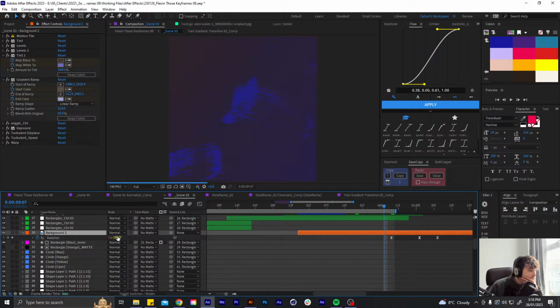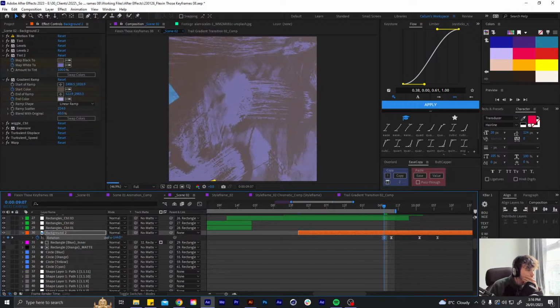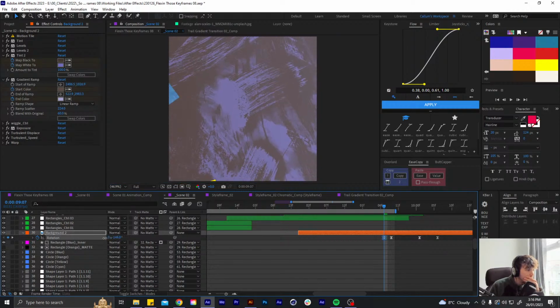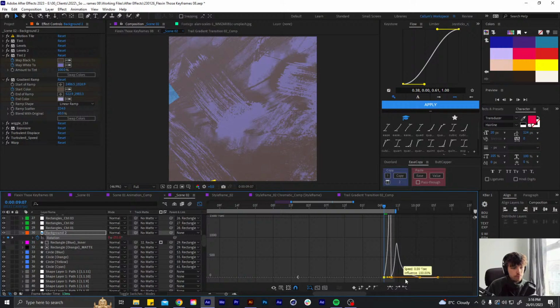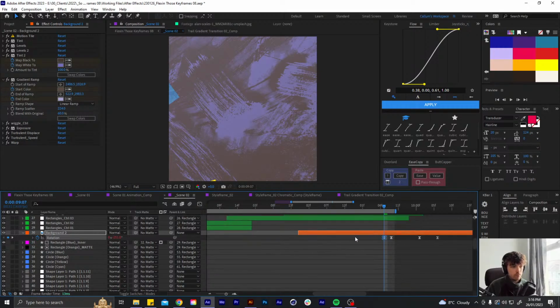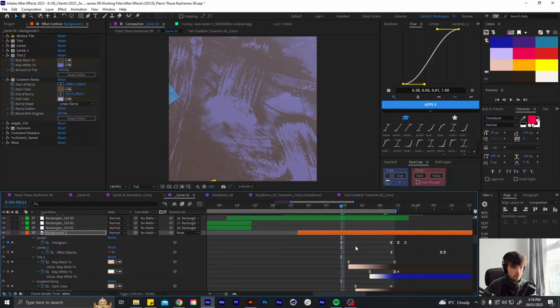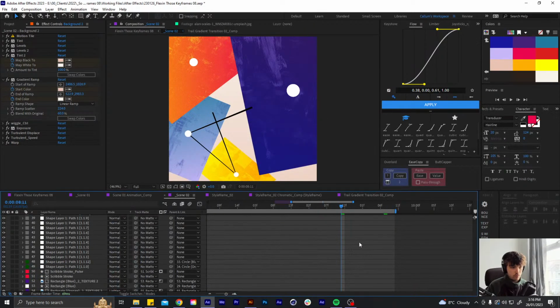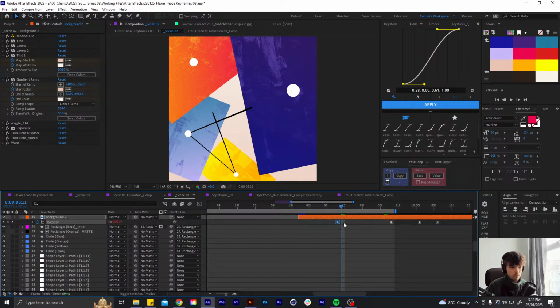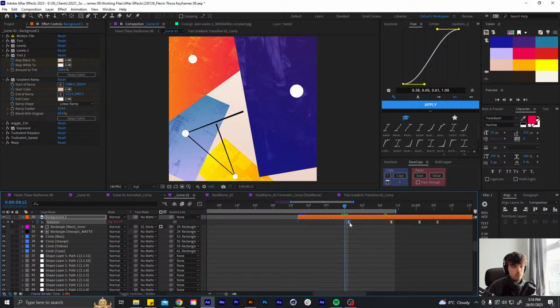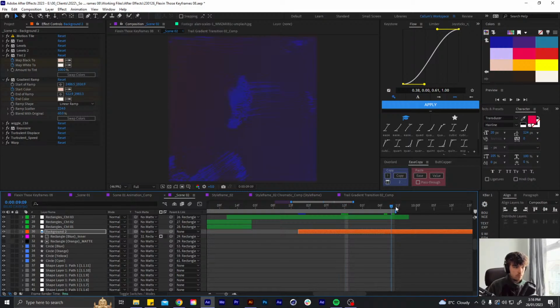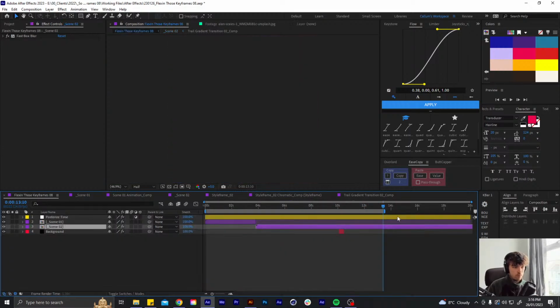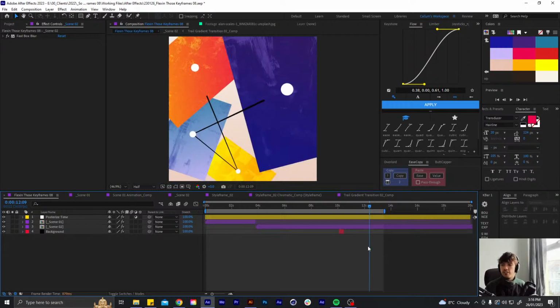Maybe get some rotation on here as well to help with that transition. Cool, let's watch this back out here in this main comp.